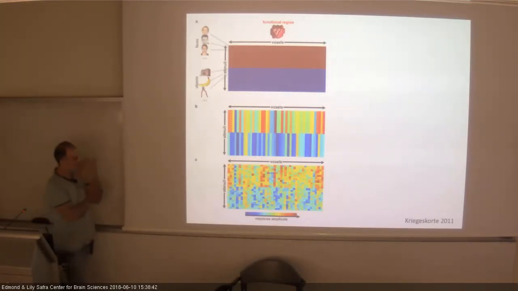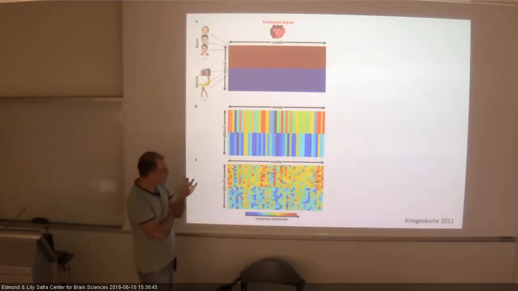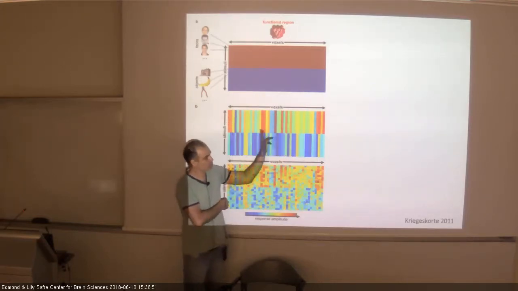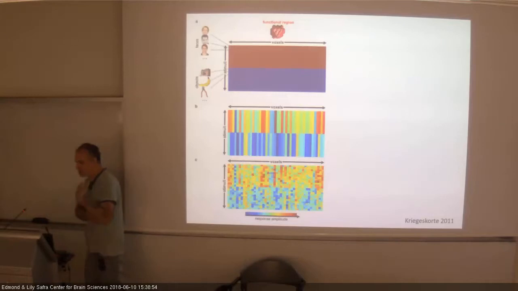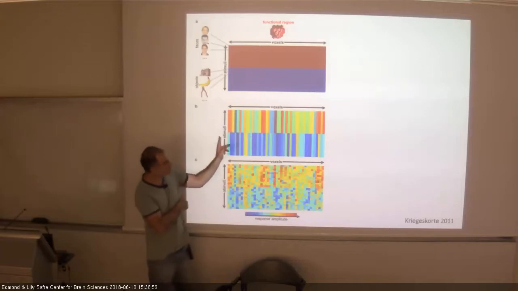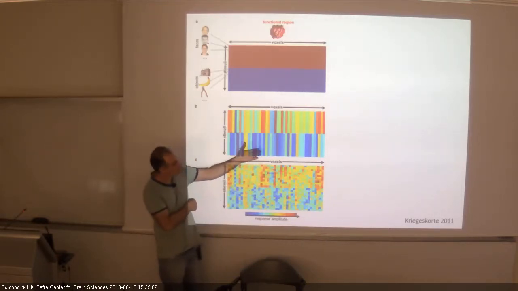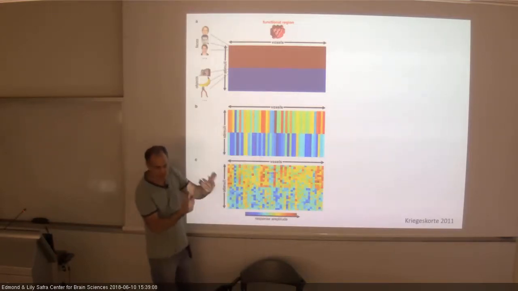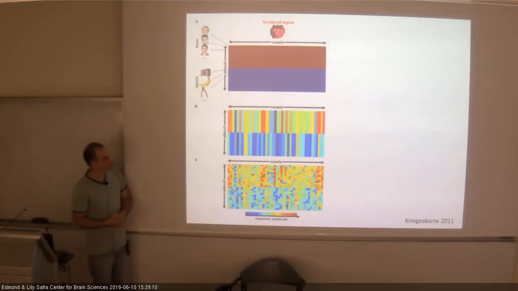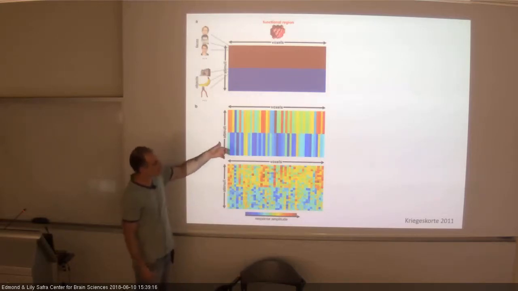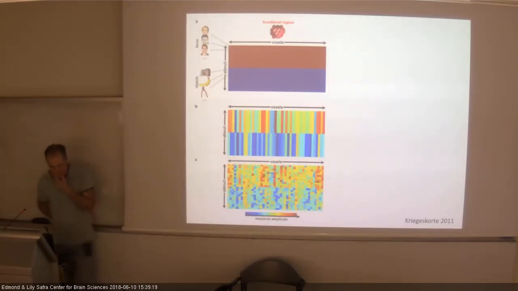Next, we talked about MVPA. The idea is that you don't average the voxels, but you take the specific pattern. Specific patterns hold a lot more information. Now you can find differences in the specific patterns, even though in some cases the average could be the same, but the pattern itself was different. That gives you more sensitivity to see differences that you can't see in the univariate design. Now comes RSA.